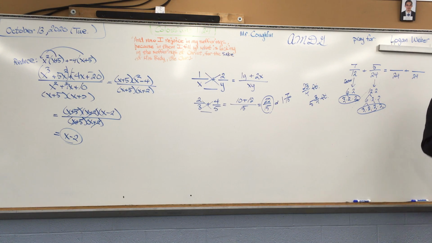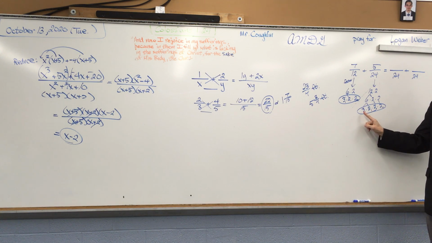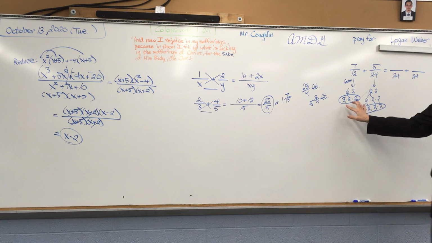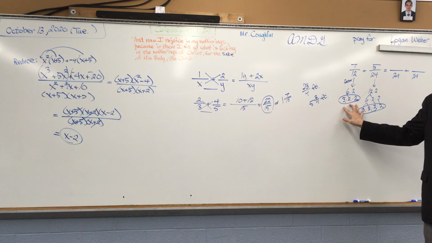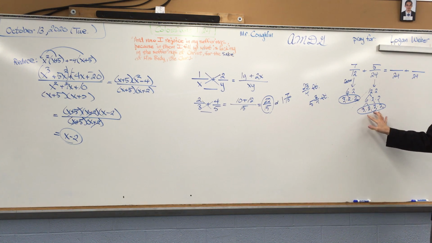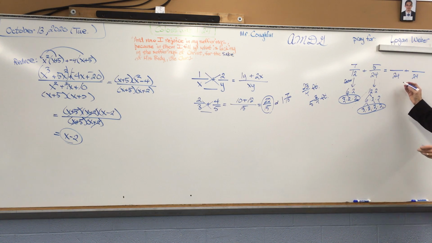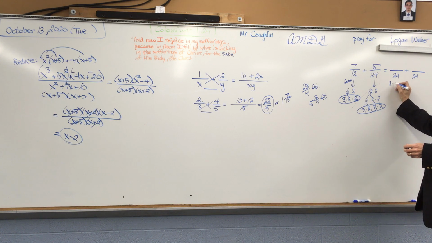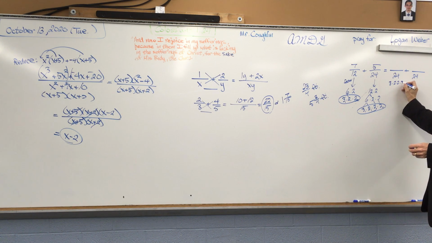4. The 3 2s and the 1 3, because these 3 were on the other team as well. They're duplicates. They're the same people here, but there's an extra person here. There's a total of 4 people. That's your common denominator. 3 times 2 times 2 times 2 is the common denominator you're looking for.